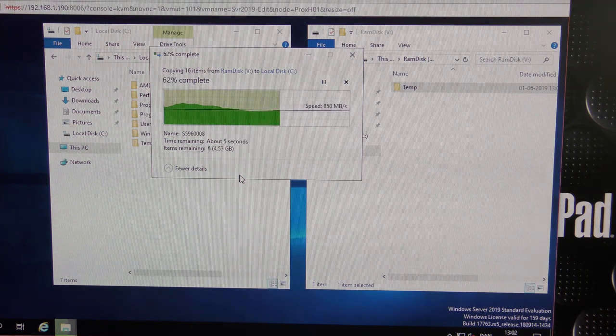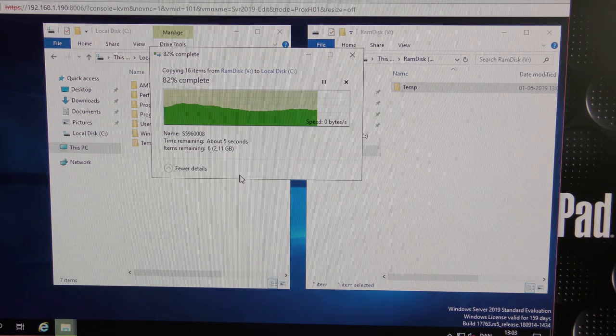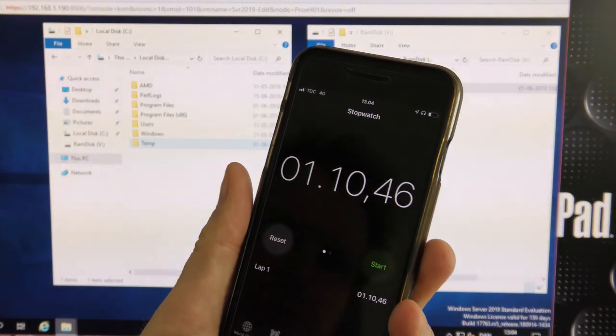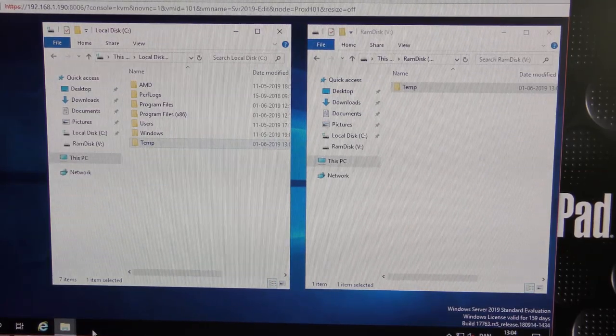It's kind of dropping down now, but it's still really quick. Okay, then it wasn't quick anymore. It went to zero for some reason. Is it not working? That is fine. There, it's alive. And it's dead and alive and... I don't know what it did there, but it took its sweet time. 1 minute 10 seconds.